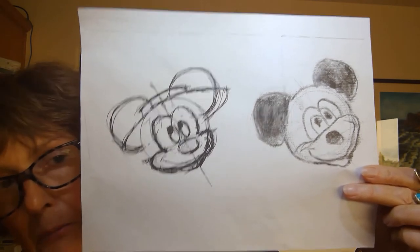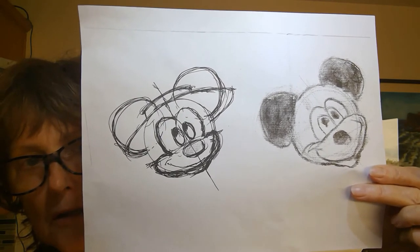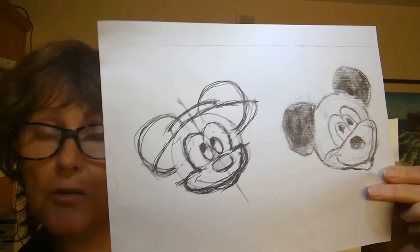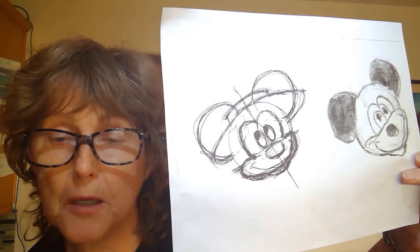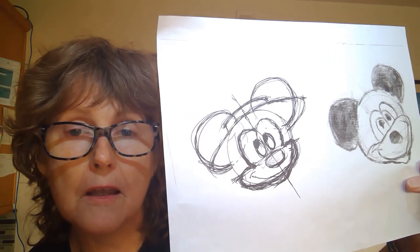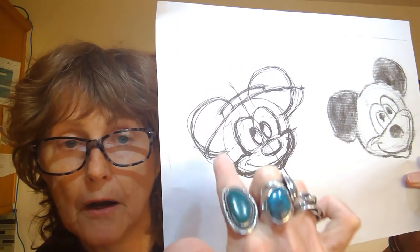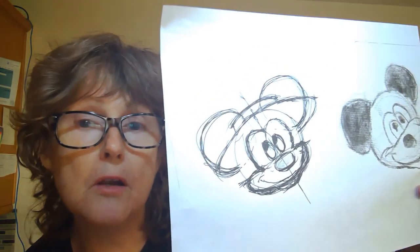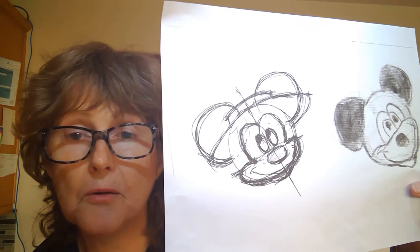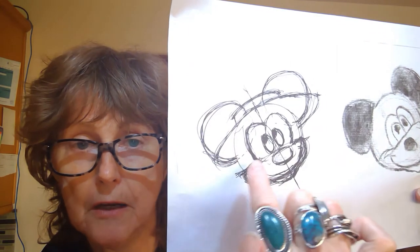And maybe you see some basic shapes in there. A lot of things that we learn to draw have basic shapes, like circles and ovals. Can you find any circles in this Mickey Mouse? Where do you see the circles? Yeah, you probably see one big circle in his face, right? Like here, which is great. And then there's two other big circles. Where are they? Yeah, you guessed it, the ears. There's one here. There's one here.